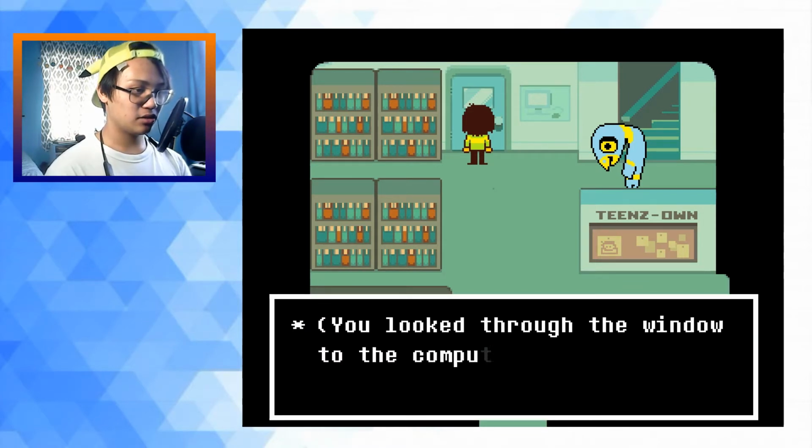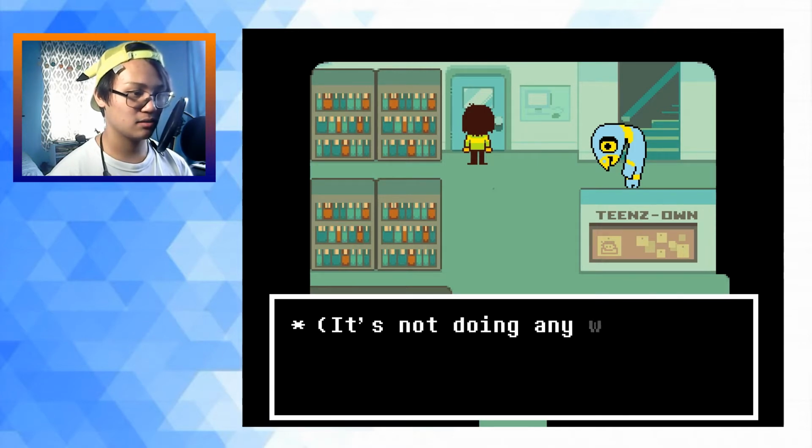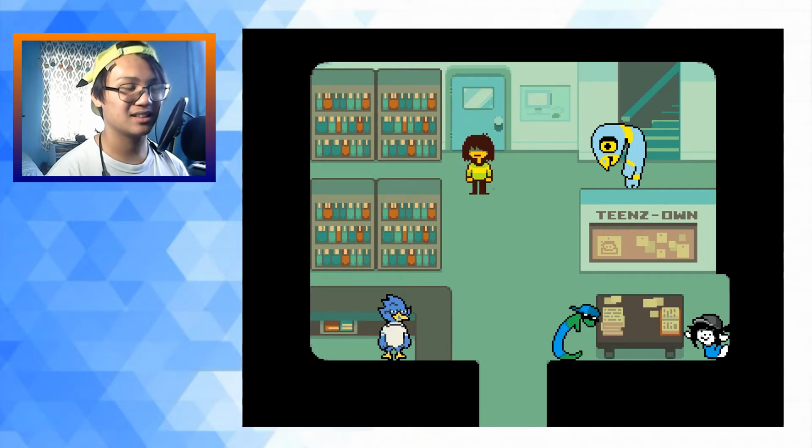Okay, you look through the window to the computer lab. Now the dog is just playing with maracas. It's not doing any work. This might take a while. Really? I mean, I kind of want Deltarune in Chapter 2... now?